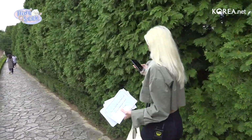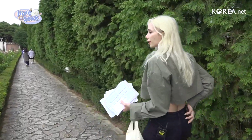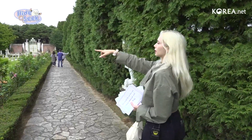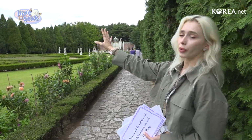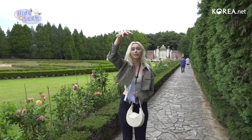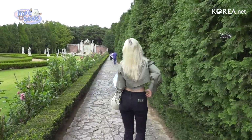Wow, the flowers surrounding the water fountain, definitely so beautiful. I'm very surprised about all the different types of dahlias as well. It's a little bit dead at the moment because it's out of season, but this garden here in the middle, at the beginning of summertime and in the spring, when this is in full bloom, it's so beautiful. It's one of those things where you can look at it from a bird's eye view and it makes a pattern or a really pretty shape. So really love that.